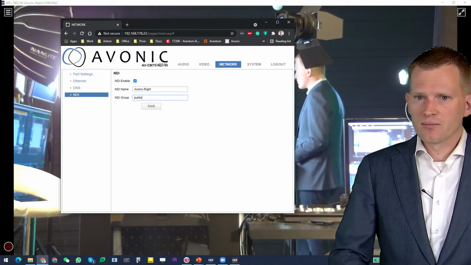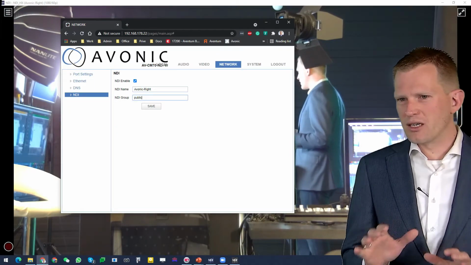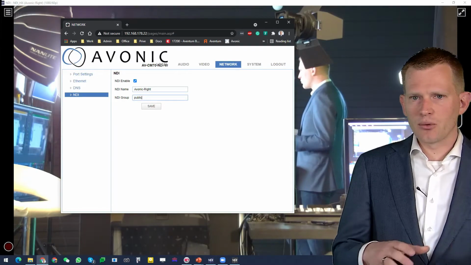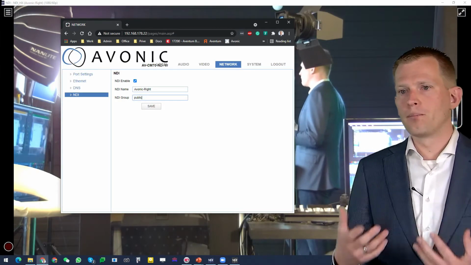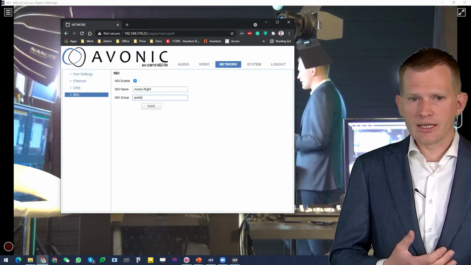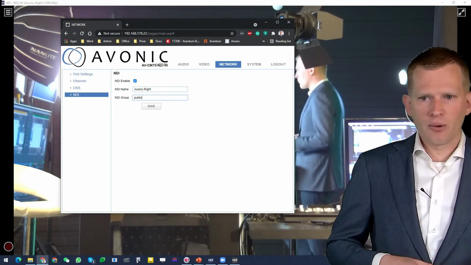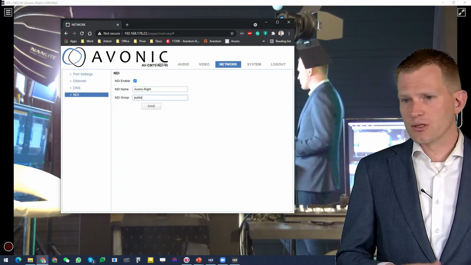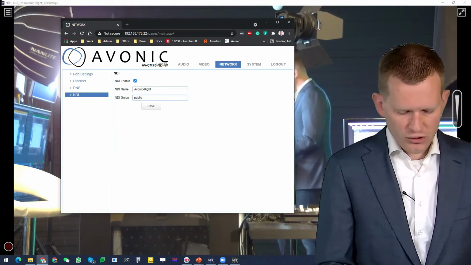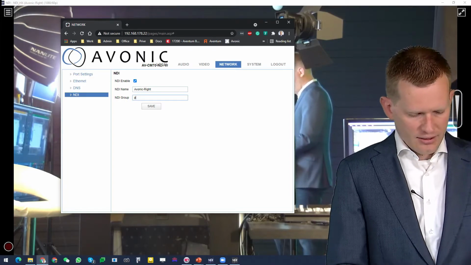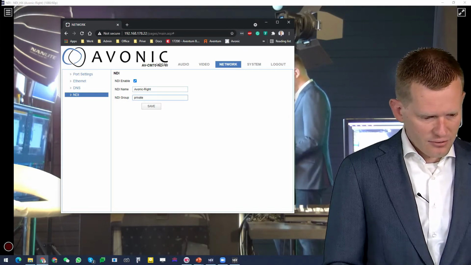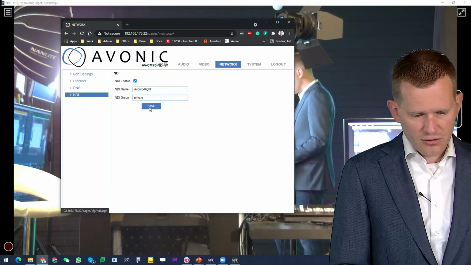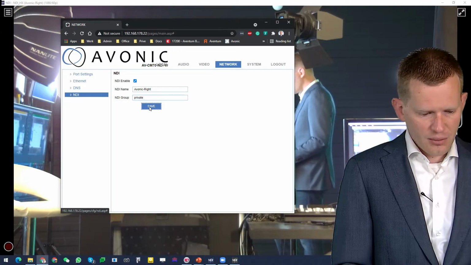So every NDI source by default is available in the group public. Public is basically the default setting where every source will be available. Now, as mentioned before, it might not be helpful to have every source available. So let's make this camera available in the private group instead of the public group.